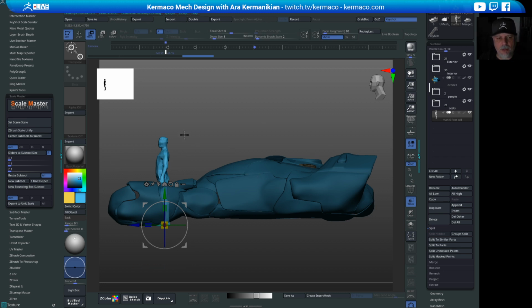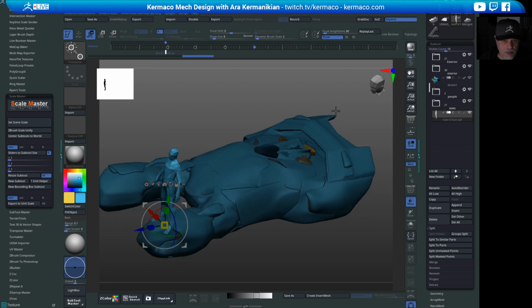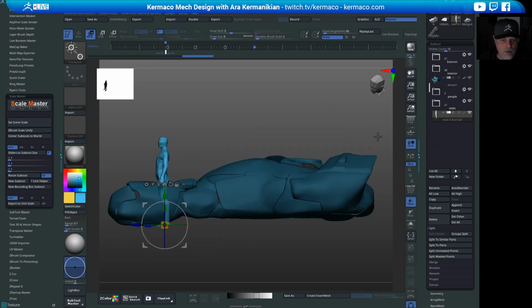So you basically just set your scale, and when you're done with that, there's one other plugin that you need to use. I made sure that my car, or the spinner, is within some sort of real world scale. So if this was to exist in the real world, about what scale it would be. So I set that.